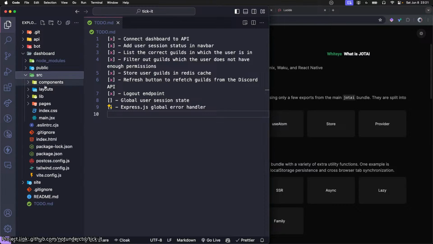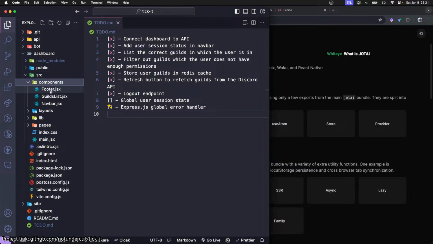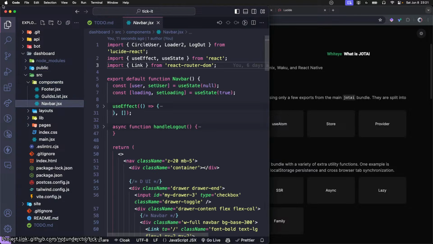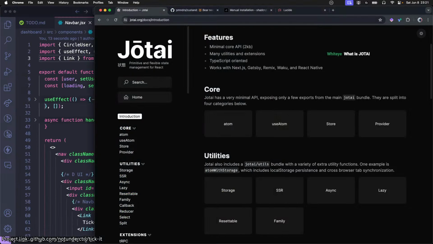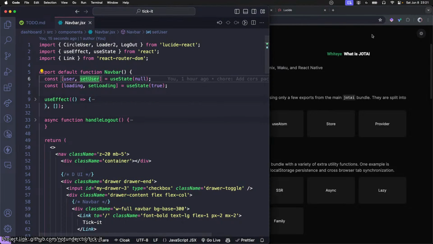In React, let's say you have components. Let's say the navbar. Yeah, this is a good example. In the navbar, you know how we needed access to the current user who's logged in. We needed their object, which is this right here. And we needed that in the navbar. However, in the future, we're definitely going to need that someplace else.